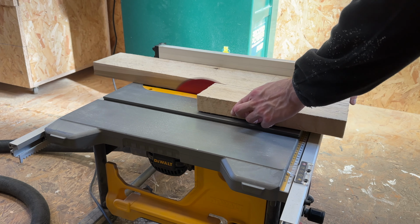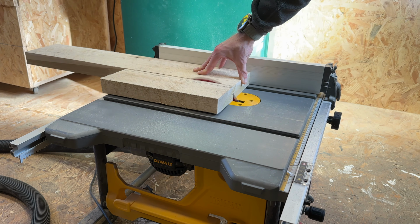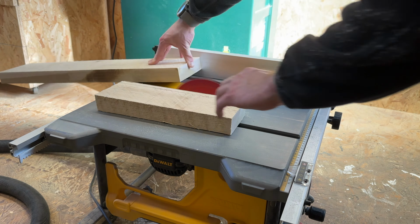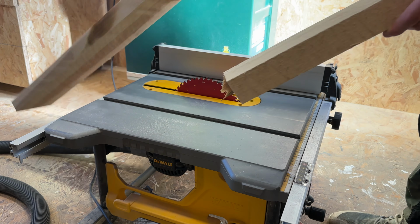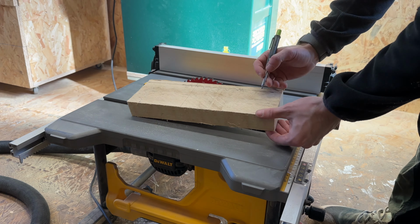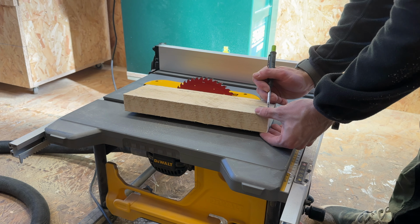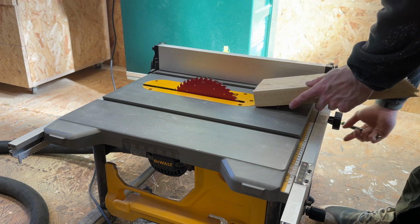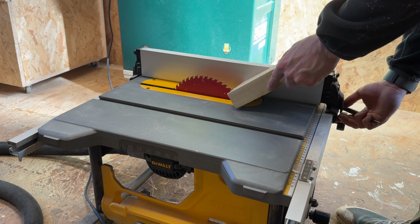I did have to be a little bit careful when rough cutting this timber, as it had a fair sized curve in it, and kickback on the table saw is enough to make anyone need to change their underpants. And I'm not talking about those little tiny kickbacks where the blade bites a bit, I mean those ones that rock the entire table saw. Thankfully I only felt a little bit of resistance, and that was shown in the form of some slight burning marks on the wood. But that's no biggie, as I still needed to mill up all the timber anyway.